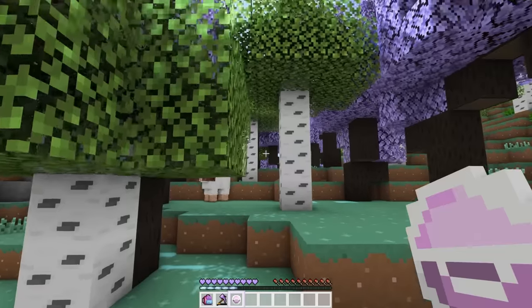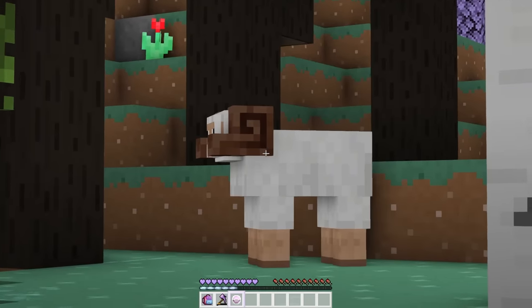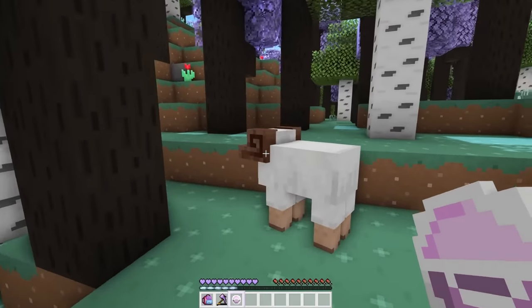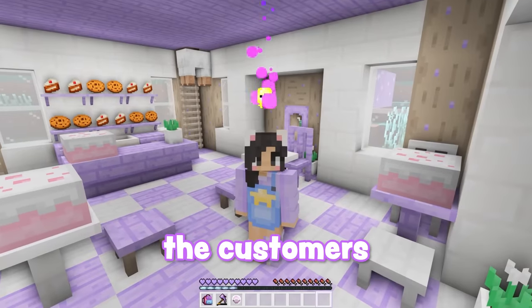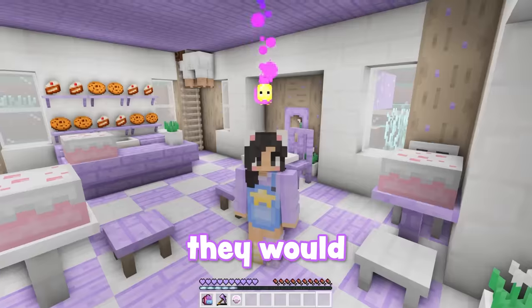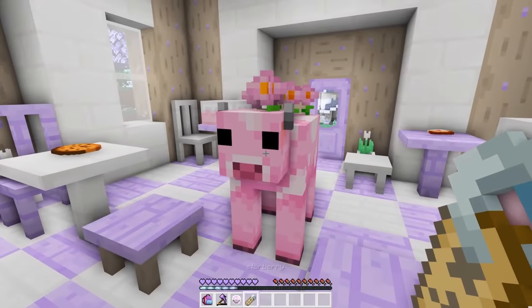There it is! Oh my gosh, look at that sheep! That's the most beautiful sheep I've ever seen! Besides my rainbow one. Well, look at his little face! Hello? You're coming home with me. Here you go! You're called Marshmallow. Hey, Luma. Do you think the customers would like to hang out with a pink cow? You're right. They would love that! Hello, beautiful. You're coming with me, and we'll be called Starberry.